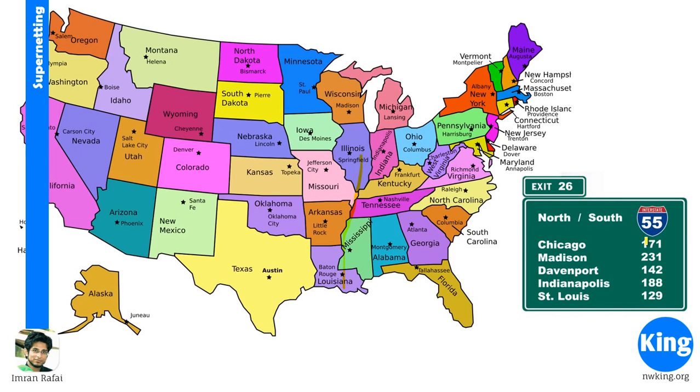This is a beautiful concept. Now, supernetting is a concept that is ideally used in the routing concept, and I know that we haven't yet started routing, but I wanted to talk about supernetting here because supernetting and subnetting are complementary. Now, subnetting is breaking down a large network into smaller networks, and supernetting is exactly the opposite, where you take smaller networks and combine it to one big network.